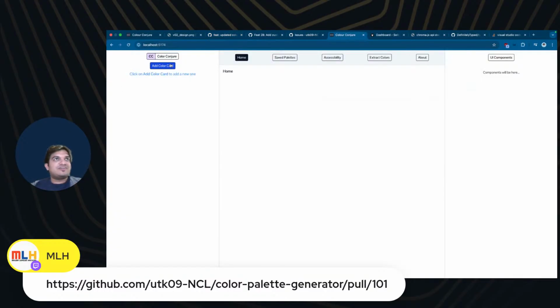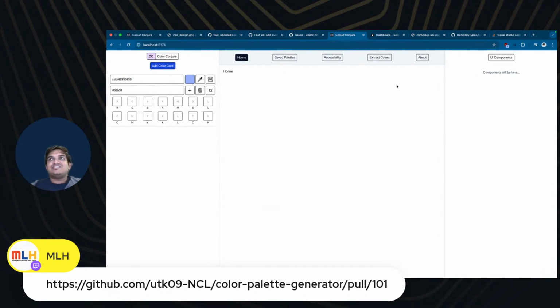Where we have reached there, we can create a new card. All we need to do is just generate some shades here, and maybe depending on the time, actually I'll create an about page. Components, let's see if we have time. So yeah, we are nearly there. We will soon complete everything that we have.